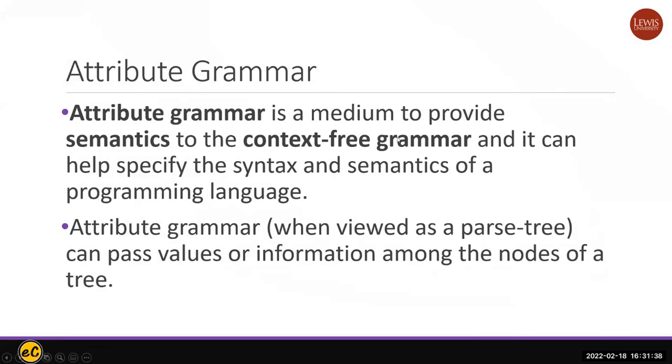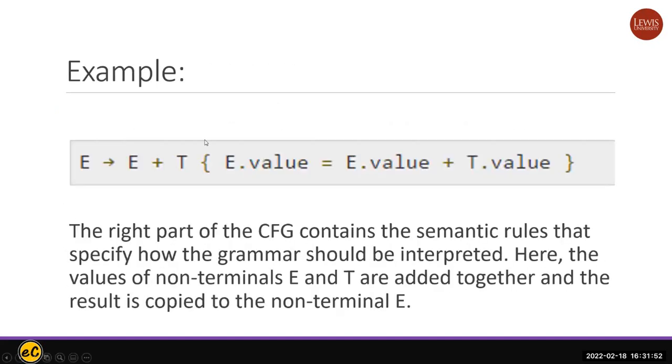Okay, so attribute grammar is the data structure that we use to evaluate a program. Okay, so attribute grammar can pass values or information among the nodes of a tree. So here we do have a production E produces E plus T, expression produces expression plus T, okay, and E.value equals E.value plus T.value. Okay, this is another way to write it.